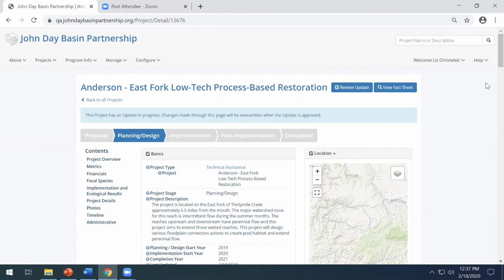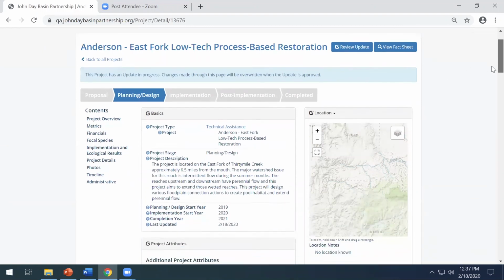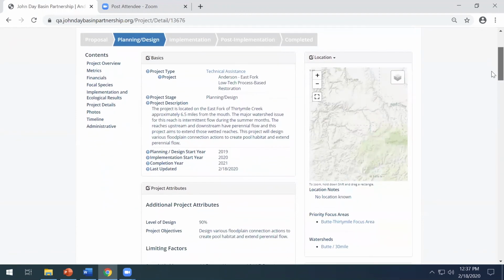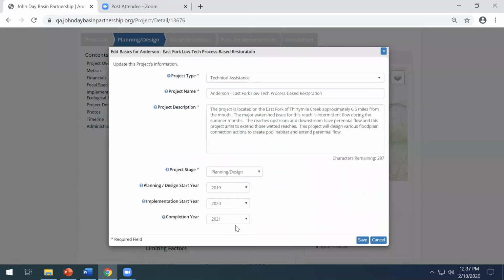As an administrator, you can change attributes of a project directly from this project detail page. So for example, by clicking this basics editor, I can come in here and I've got more up-to-date information about the completion year. You can just go ahead and change that directly because you are administrators of the system.